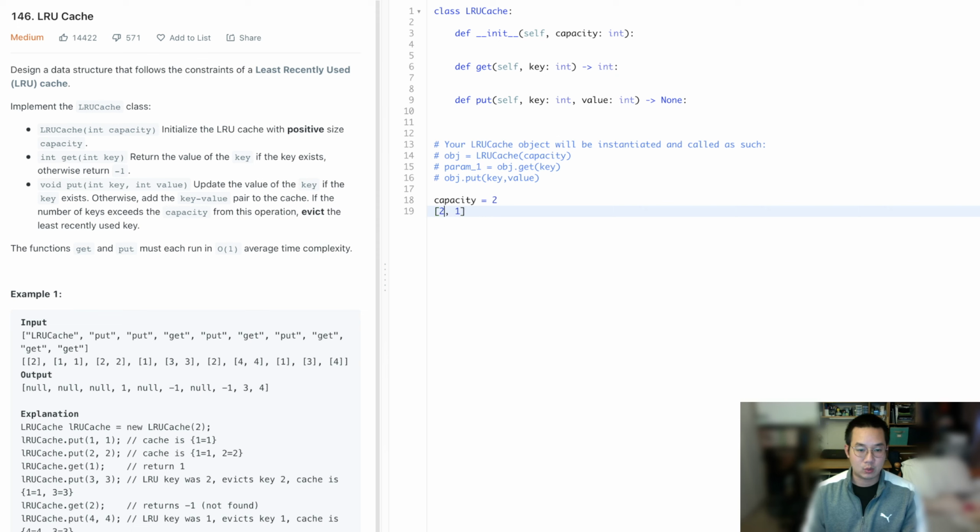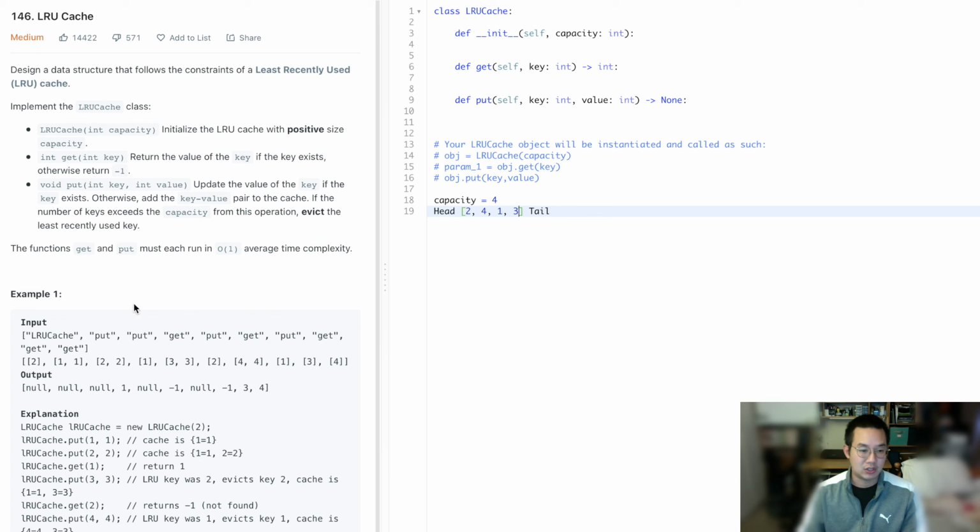We're going to put that towards the head of our list, and then all the new items are going to come in from the tail. One thing to note is that we can't use an array to do this head and tail business. Let's say we have 4 items, and we need to move this item. We need to find the 3, and when we remove it, that's an O of n operation. That's moving all the items, even though finding it is O of 1. So we can't do that.